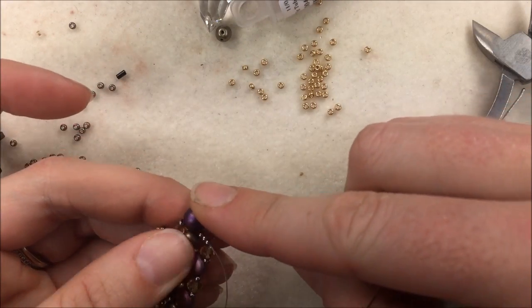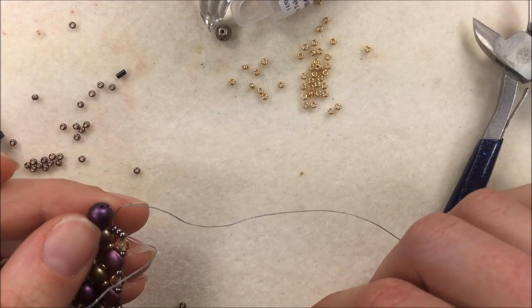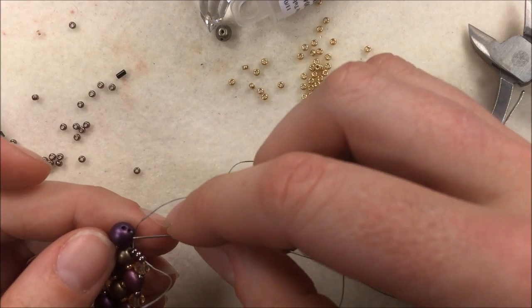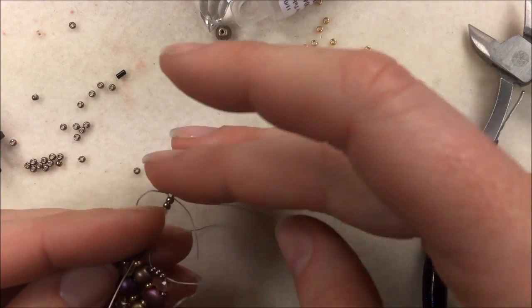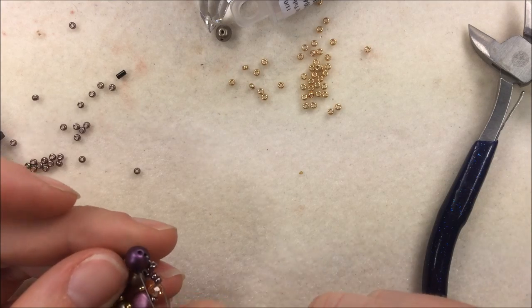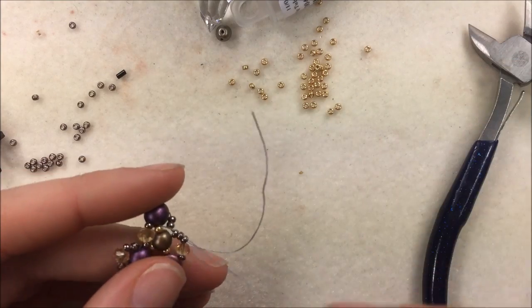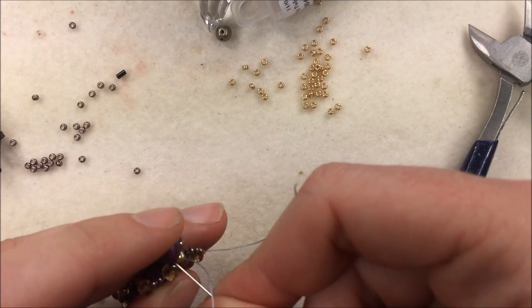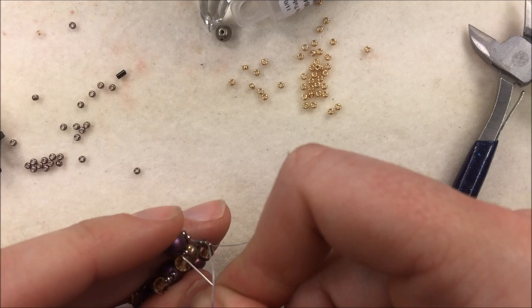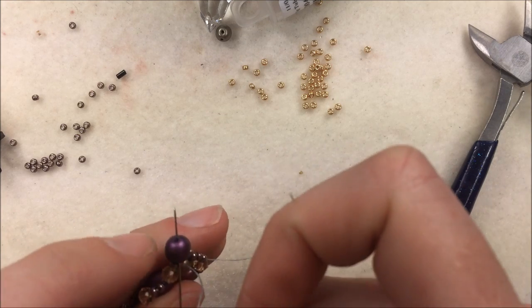Turning the RounTrio almost on its side, I'm going to pick up 2 more seed beads and sew through the uppermost hole of the RounTrio. And that's going to pull that RounTrio down a little bit. Then going through the RounTrio, I'm going to come out the middle hole, turning the thread around, going from the outer hole to the inner hole.